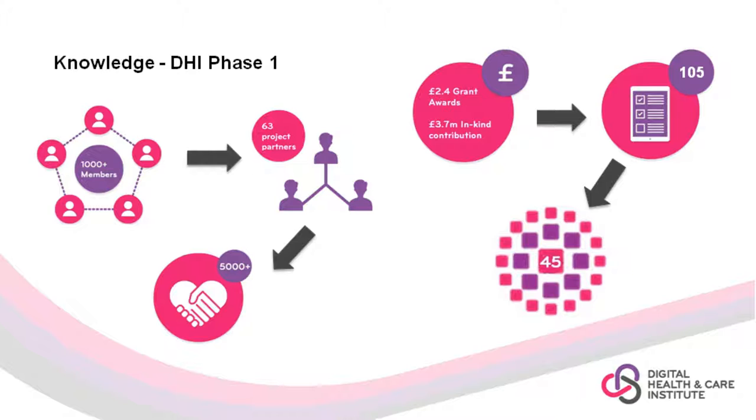And then that money allows industry to put in the extra, so the businesses that come and work with us put in £3.5 million over a course of a number of 105 projects to co-fund these things. So this is a way for Scottish health and care organisations in particular to collaborate with industry, which isn't about buying their service, it's about creating new solutions together. And we've developed 45 new digital products over the last 4 years off the back of that.